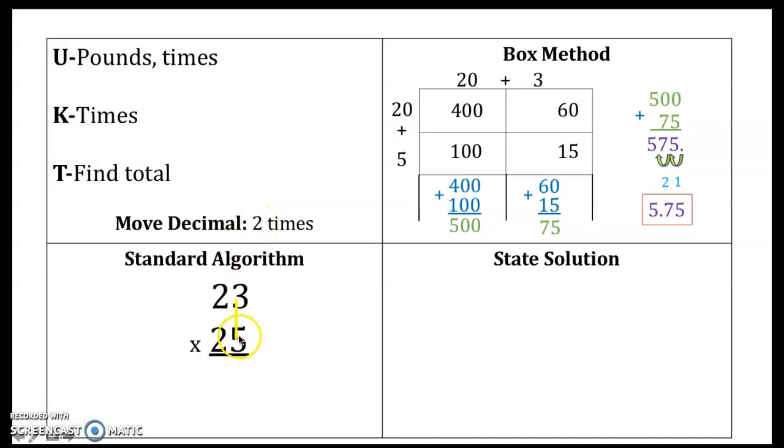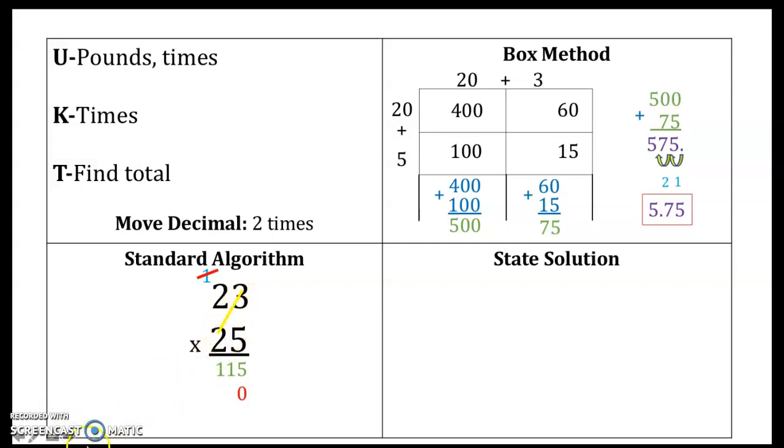Again, with standard algorithm, we start by multiplying the ones place. We know 5 times 3 is 15. We drop down that 5 and we carry the 1. Our next step is we need to multiply our 2 by 5, which is 10, plus that carried 1, we get 11. So our product between those two numbers is 115. Our third step is purely organizational. We're taking away that carried 1 and we're adding in a 0 placeholder because we know that we're multiplying these two factors by 20 instead of by just 2.